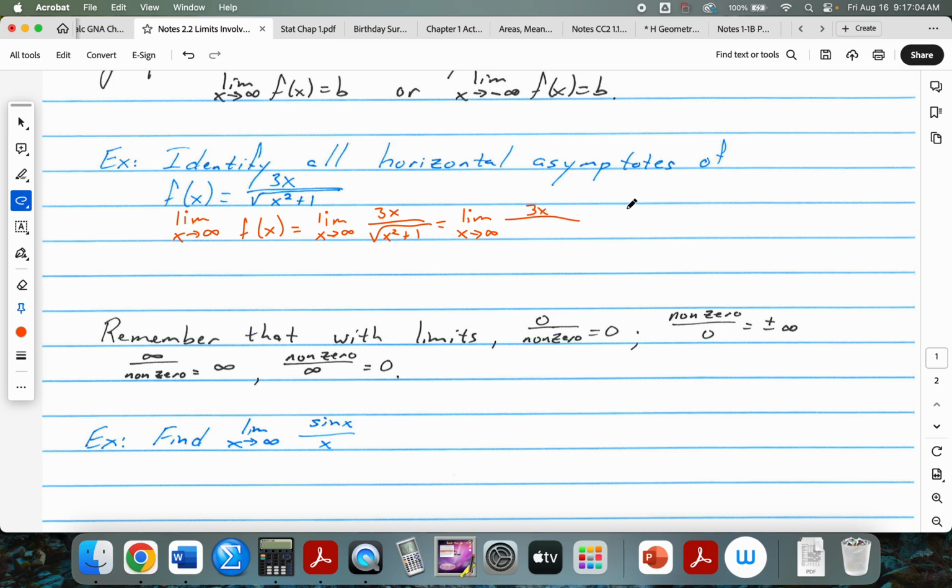In the denominator, as x gets really big, what matters way more than the other term? Does x squared matter more, or does the 1 matter more? The x squared matters a lot more, but it is the square root of x squared. And this is why this one is a little different. Because the square root of x squared, by definition, and I find that almost no students know this one, and I think it's just because there's no real place that it has to get taught, is the absolute value of x.